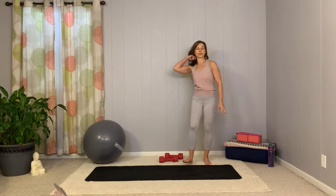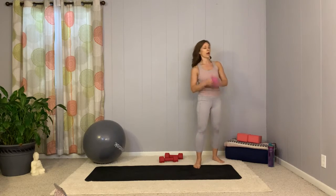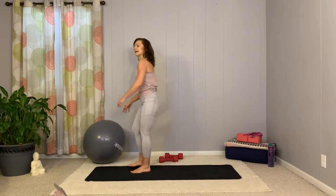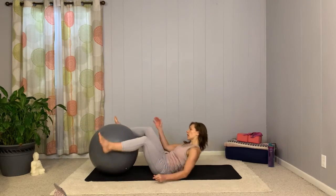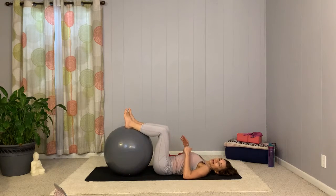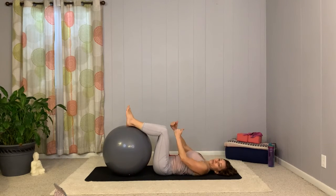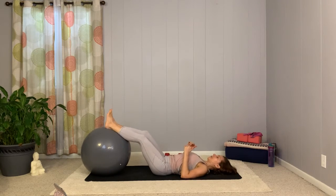Still within reach, but they're over to the side. We're coming down to the mat. It is humid. I'm feeling it today. All right, we're coming down all the way to the mat. Grab your ball. Feet on the ball. Closer to you is a first variation or first level. Further away starts to bring you into intermediate or advanced.